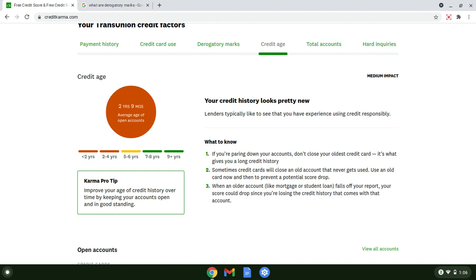As simple as that. There are so many tradeline companies. I will post their links below. I think I know like two tradeline companies, I'll post their links below. So anyway, say for example, if someone with a 30-year-old credit card adds you as an authorized user, then you get to inherit their payment history and their age.